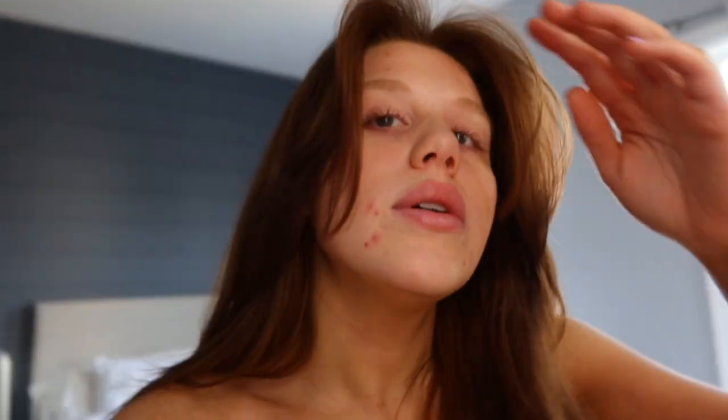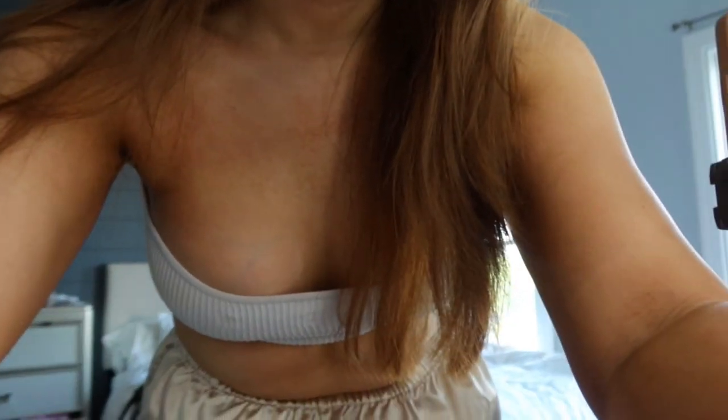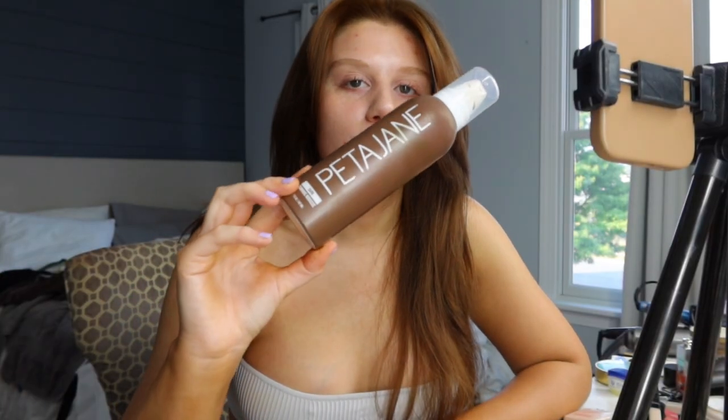Let's get into doing this TikTok because I have to send it in today so they can approve it. I still have to post the part one. I have my little phone set up here — I'm just going to set you guys in the little corner so you can see what's going on. This is the self tanner I reviewed last night; it's from Pita Jane Beauty. They're kind of a newer, smaller brand but they reached out to me and wanted me to do a video, so I said yes because that's what I do on TikTok — self tan. This is the dark color; I tested the medium last night.